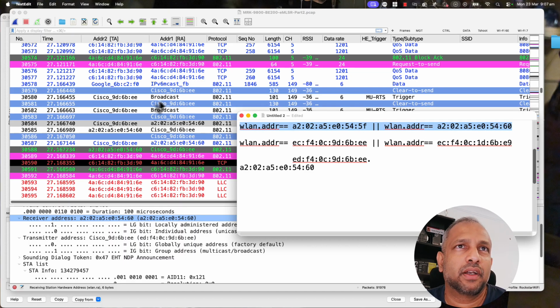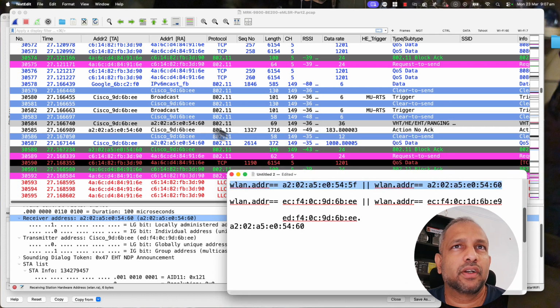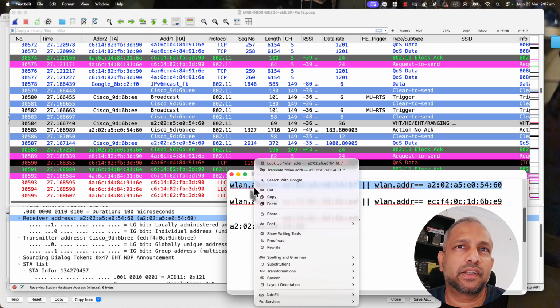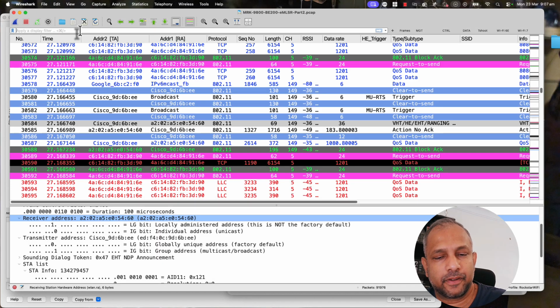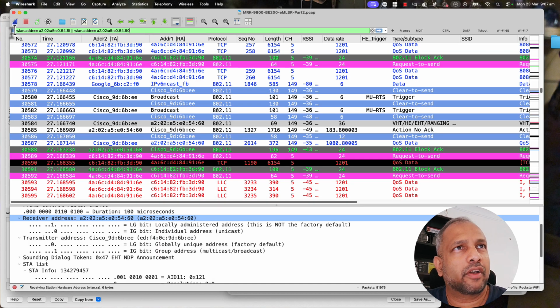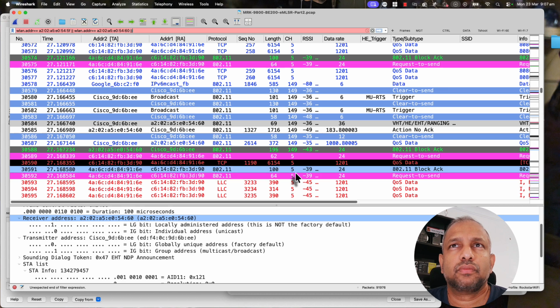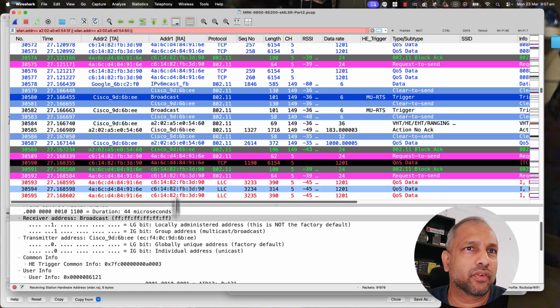So one option is we can filter by this, or sometimes I need to filter by traffic going to the broadcast address. But that will basically bring in unwanted traffic. I want only the control frames, or traffic going to these MAC addresses. Okay, let's filter like this. I want traffic going to this, or if I filter control traffic, I want this kind of control traffic.